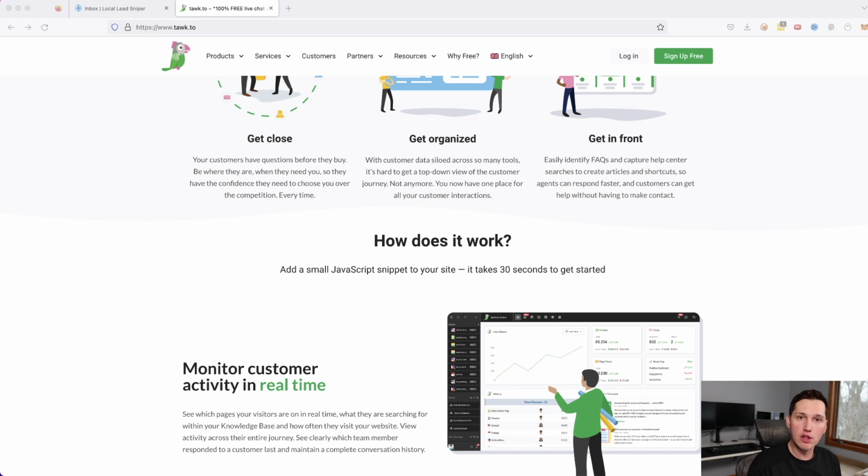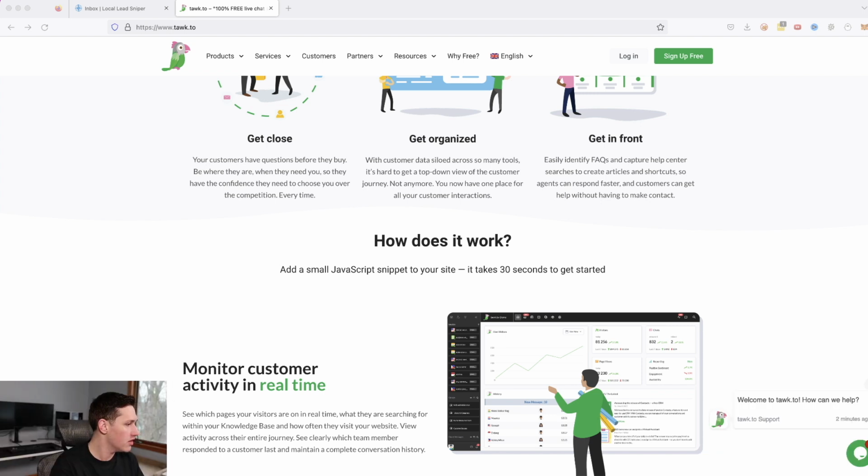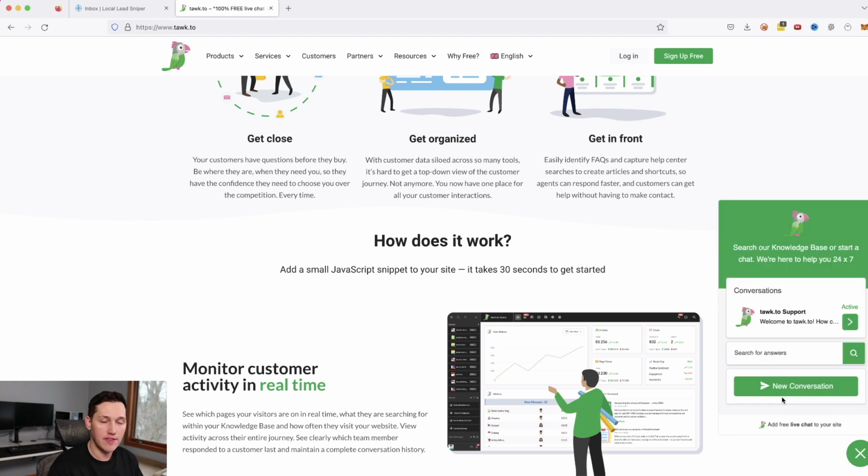What we want to look for is local business owners. I'm talking things like plumbers, heating and air conditioning companies, restaurants, anything like that where they do not have this widget on their website. Okay, if I move myself out of the way there, you can see, welcome to website name, how can we help you? And then the customer can actually open that up and start chatting with someone from the company. So this is super beneficial.